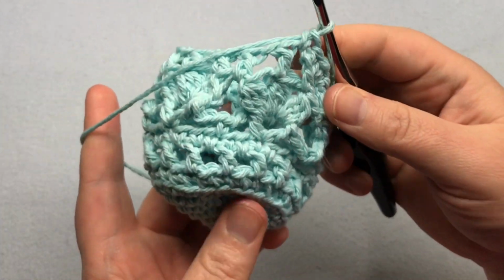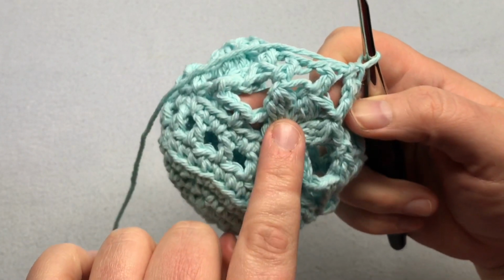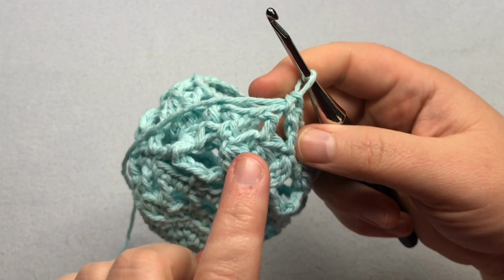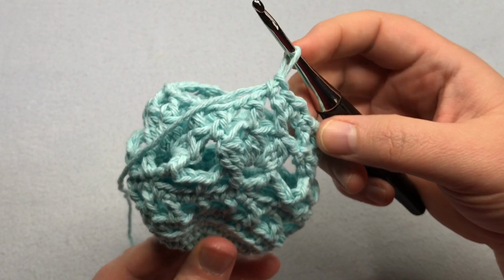Complete rounds 2, 3, and 4. So remember, you're going to be doing the V-stitches and the clusters. You can rewind the video to go back to that. And when you're at the end of round 4, meet me back up and we'll go to the next spot.